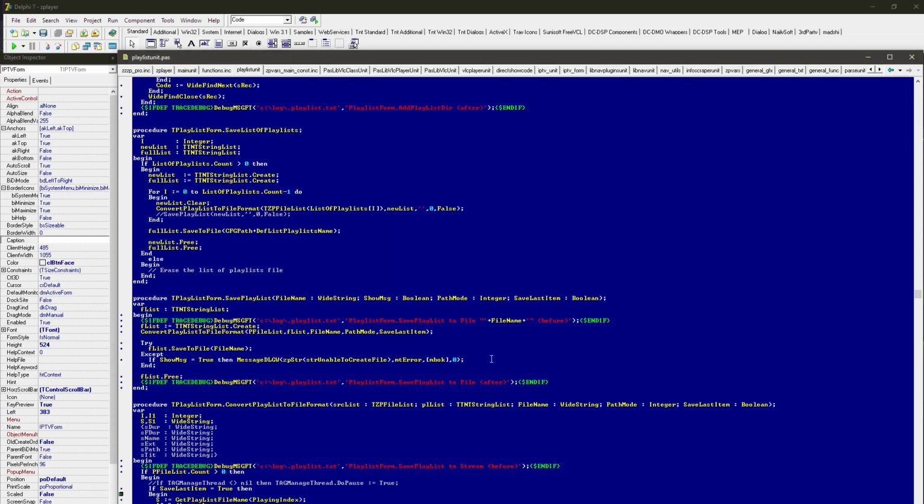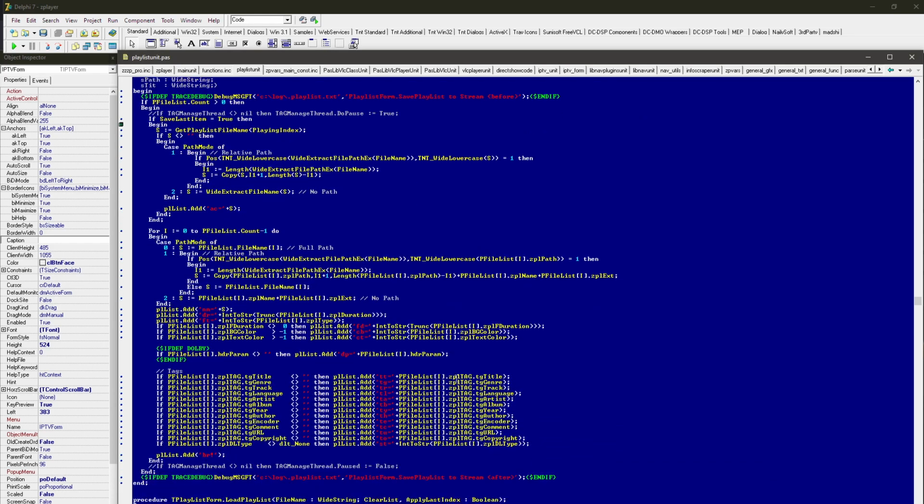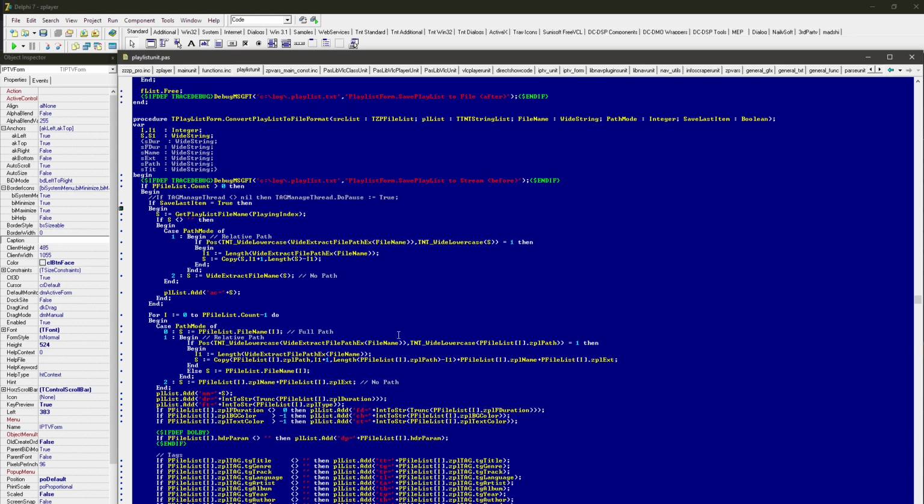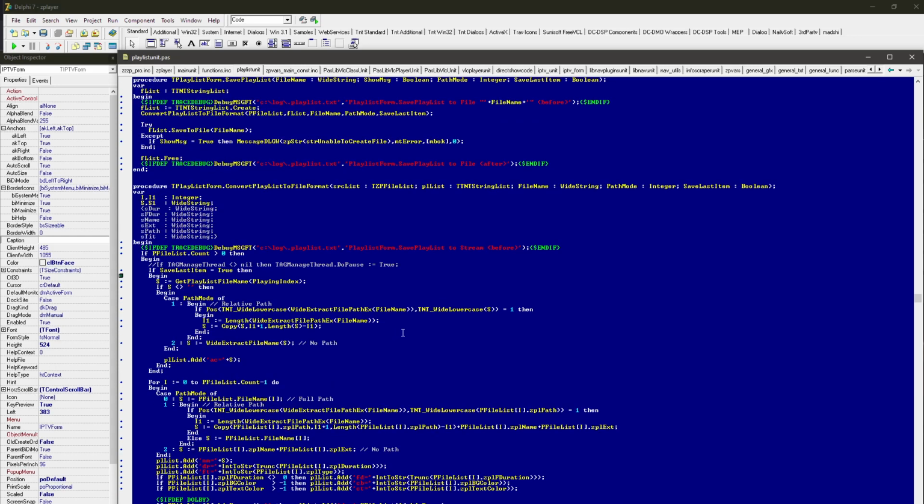Okay, this compiles, but this convert doesn't work because I need to replace the P file list with source list.